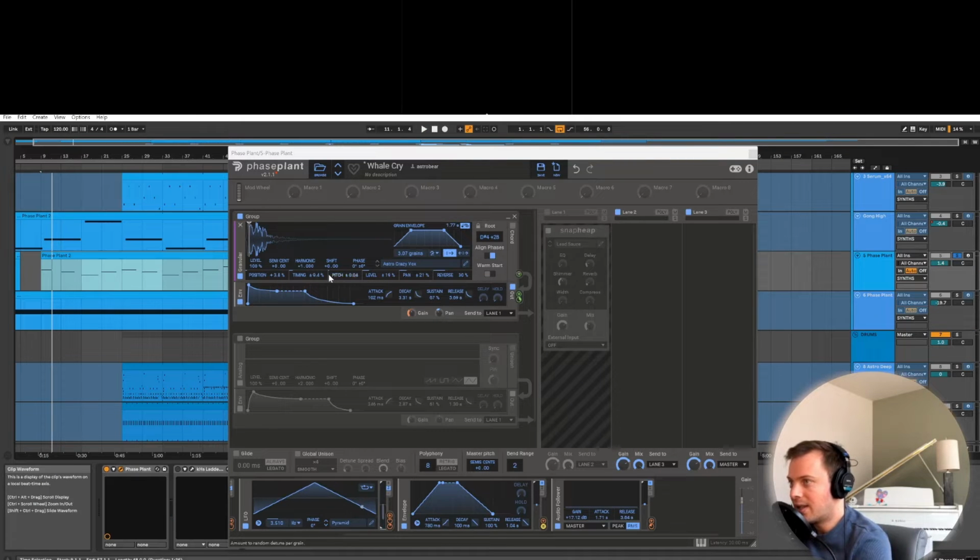So the Granular Engine is doing a good job of creating this kind of cool alien vocal texture, but it's a little tinny. So I'm going to bring in the second oscillator, which is a sine wave tuned to the second harmonic. In other words, it's an octave up from our fundamental frequency. And there is some FM being routed, or rather phase modulation being routed. So the granular part of this is interacting with the sine wave oscillator. I have some FM set to actually a pretty generous amount of 33%, and it sounds like this.